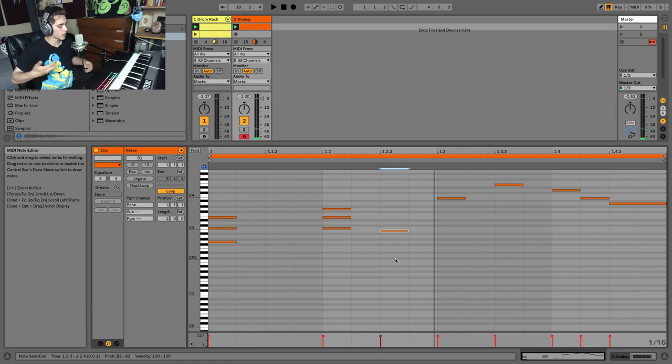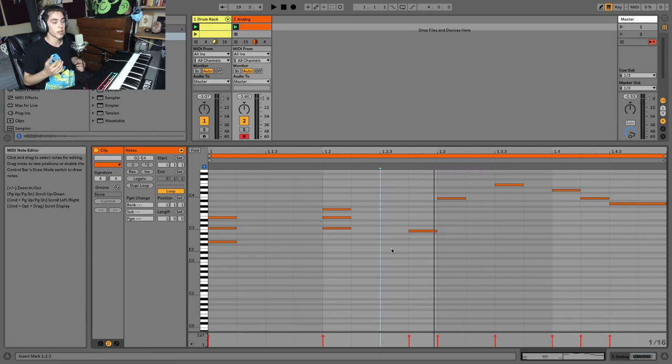You also have common key commands like cut, paste, duplicate that you can use to manipulate these as well. You can use the arrow keys to move them around, as well as shift and the arrow keys to extend or shorten them based off the grid size. Now, grid size is something we haven't looked at yet. Notice how as I extend this, it snaps to the grid you can see here.